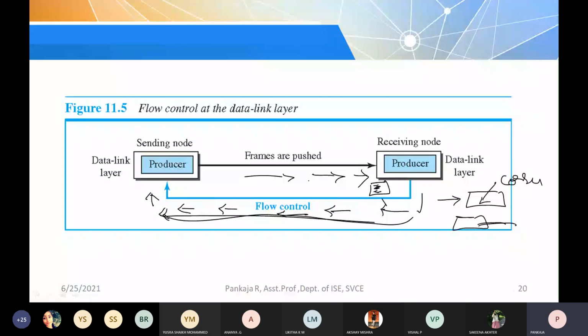Okay, now whatever data comes, it will be added into this buffer. There may be a possibility that the sender is so fast that the buffer is already filled. Then whatever next data comes, it will be lost. So that problem should not occur. That's why there is a set of protocols that have the concept of flow control, where the receiver should be able to give an indication to the sender: you slow down yourself, I am not able to process at that speed. That mechanism is called flow control.